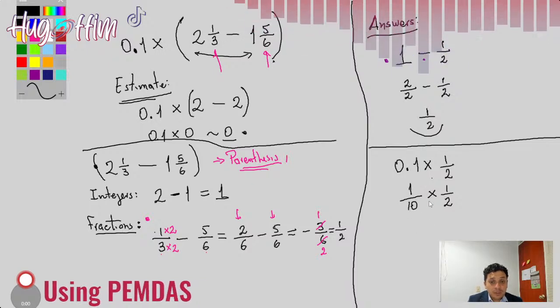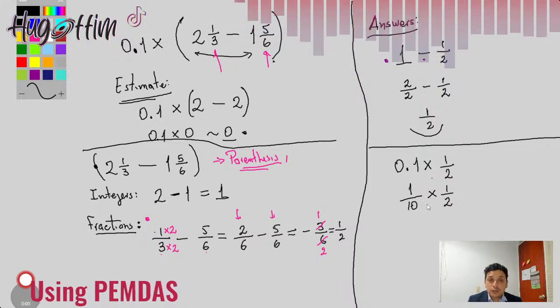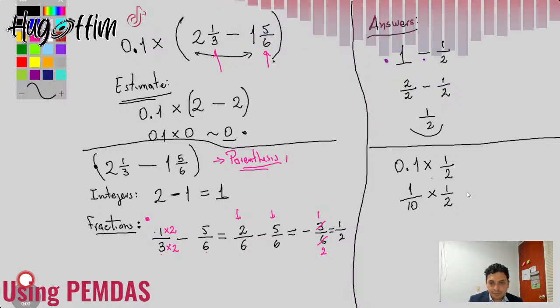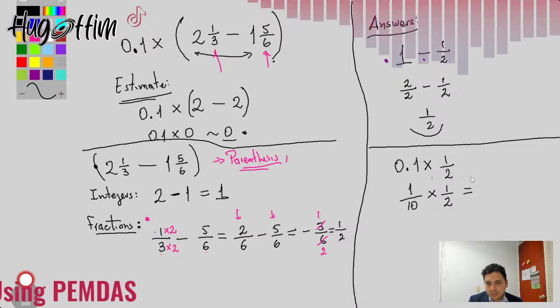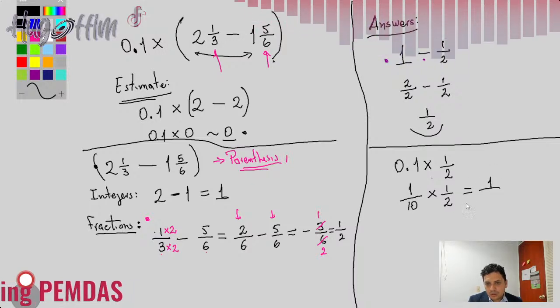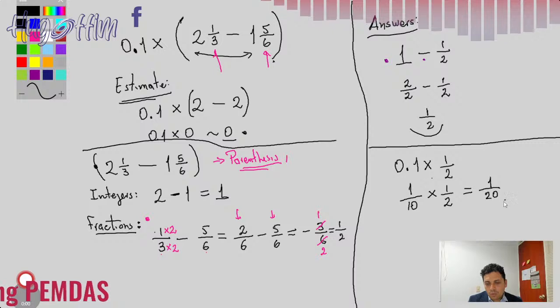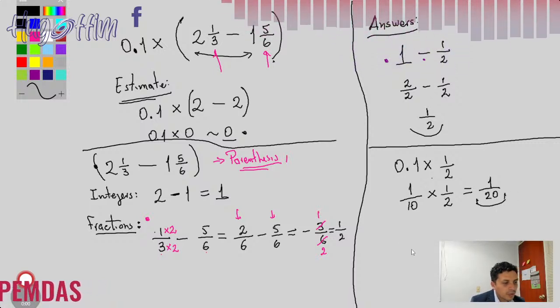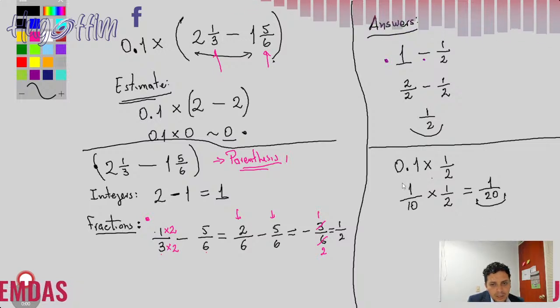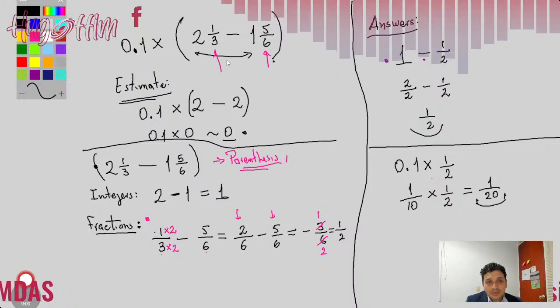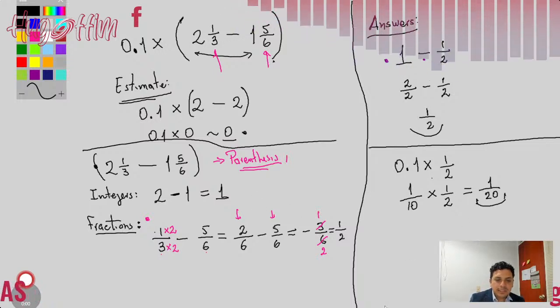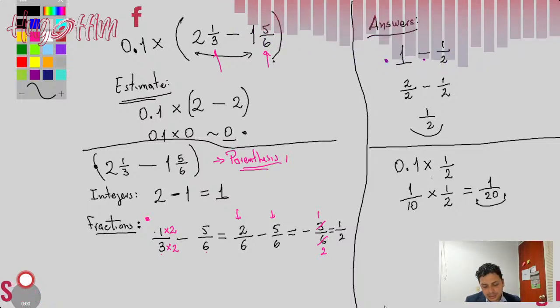Be careful: even if there are common factors in the denominators, you don't simplify them, because both are denominators, and you multiply. So this is going to give me 1 over 2 times 10, 20. 1 over 20. This is the answer of this exercise. Okay? And this is how you can apply PEMDAS when you work on this type of exercises.